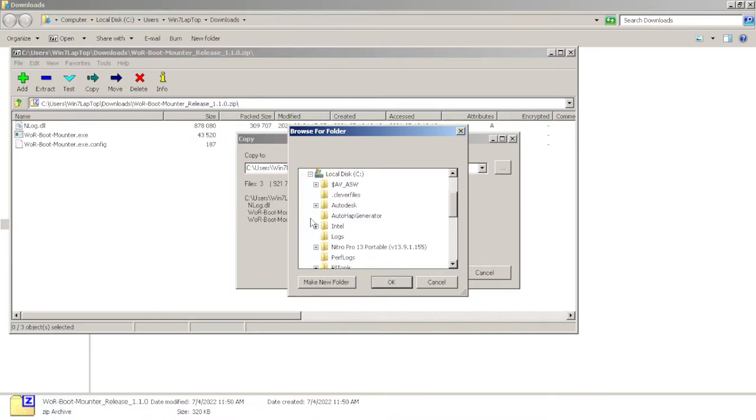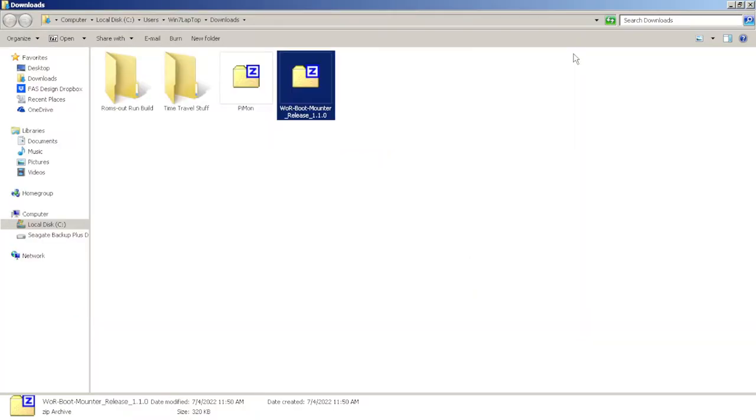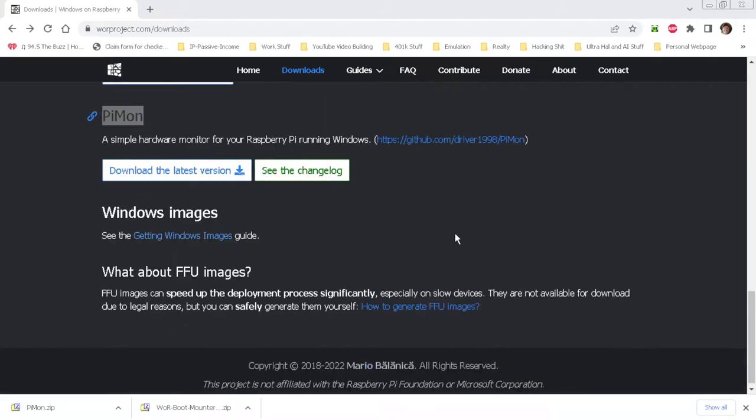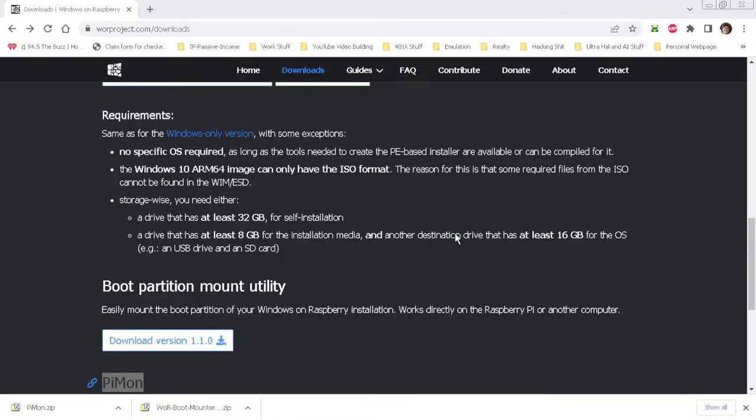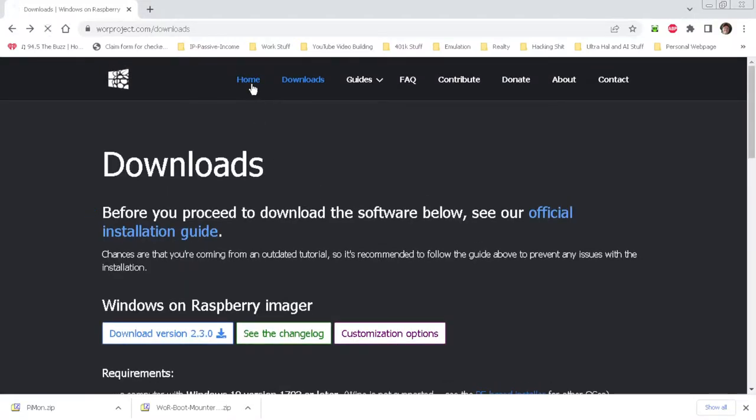In order to install the software, all you have to do is unzip the program into a folder. I've got a folder called Pi Tools on this computer, and that's where I've placed WOR Boot and other Pi-related tools I like to use. Because we're only unzipping WOR Boot, and because I've already got it working on my computer, I'll not be reviewing the WOR Boot install, but instead we will be jumping right into using the software to help us overclock our Pi.